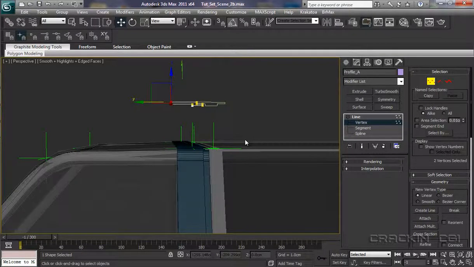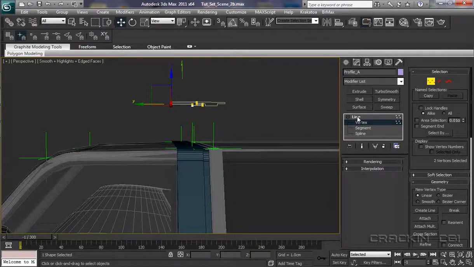Alright, the screen froze again. Where were we? Yes, with this spline here. So basically we're using this spline here as a template for this spline. And of course, while sweep is still in the modifier stack, we can modify this to any shape we want. We can even add other sections of splines to it, and that will be reflected in this spline. So it's a very interesting, and it is a very powerful little tool, is sweep.